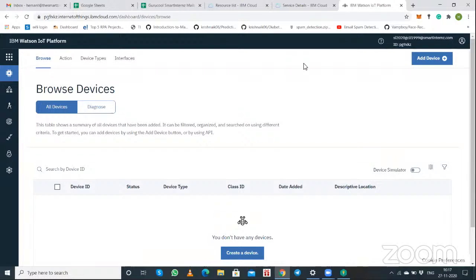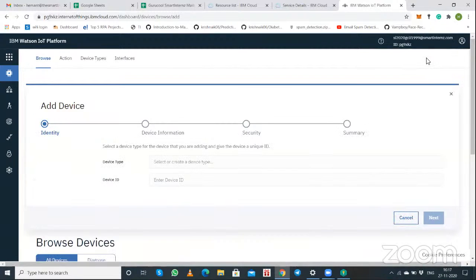Yep. So first and foremost, what was it? Connectivity, right, in our IoT platform architecture. Now here, our first and foremost step is to create a device. Guys, in the beginning of the session, I told you that we don't have real-time hardware with us right now. We'll be dealing with simulators. To deal with this simulator, we need to create a device first. To create a device, on your right top you have an option called add device. Just click on that add device.